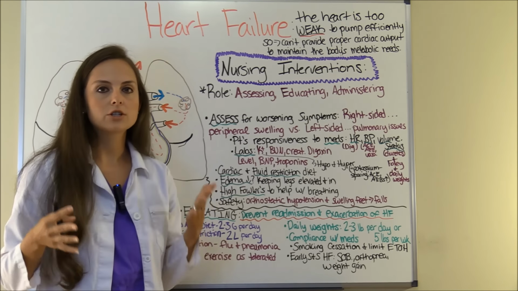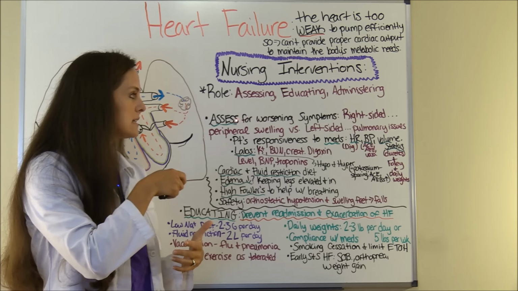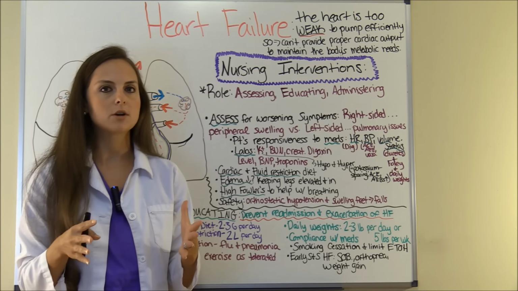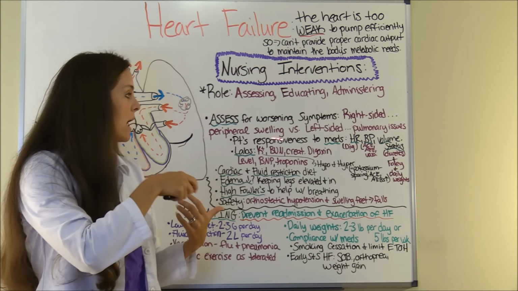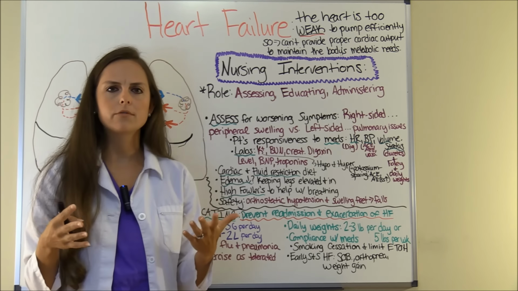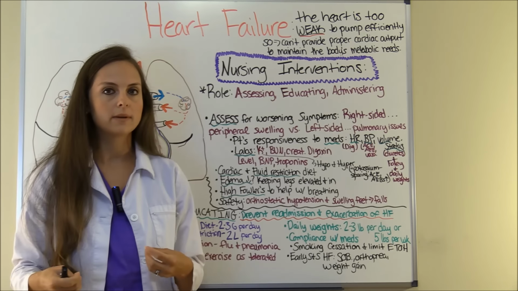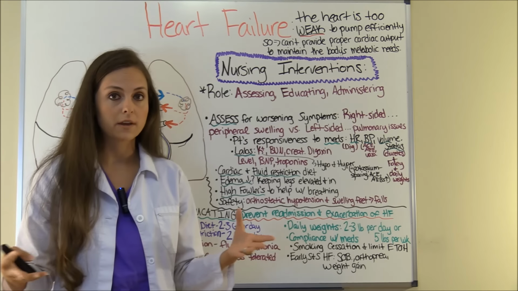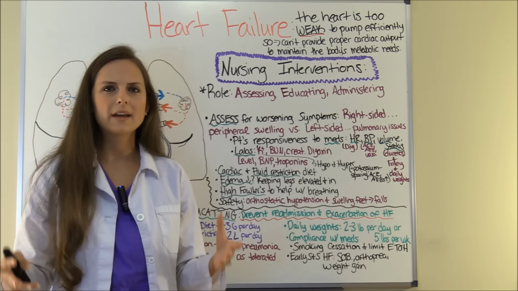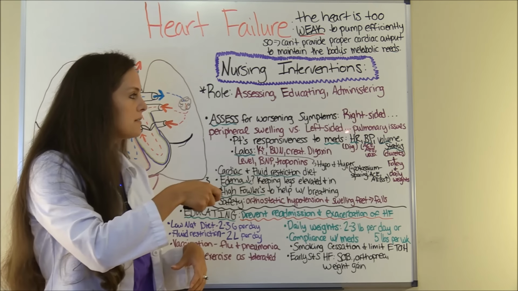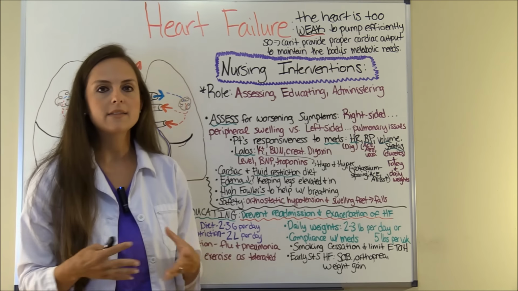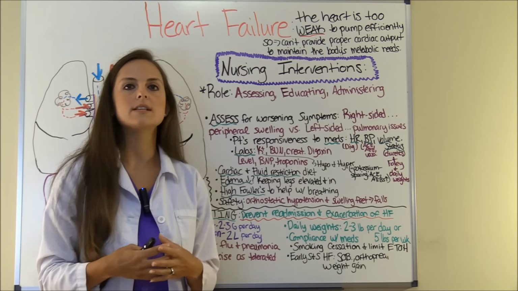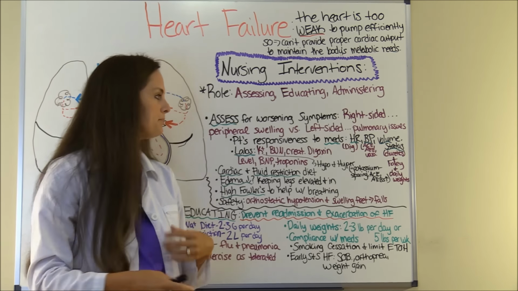As a nurse, you are going to be assessing their symptoms. How are their symptoms? Are they presenting worse than before? Like, if they're in right-sided heart failure, how is that peripheral swelling? Is it going down? Because chances are they're going to be on medications. Are they responding appropriately to that? Or are they getting worse? Left side, remember you get those pulmonary issues. Is the patient breathing better? Are there fewer crackles? How are they doing with that?